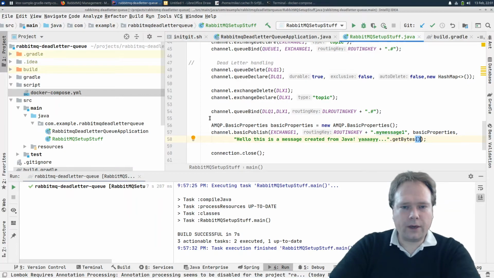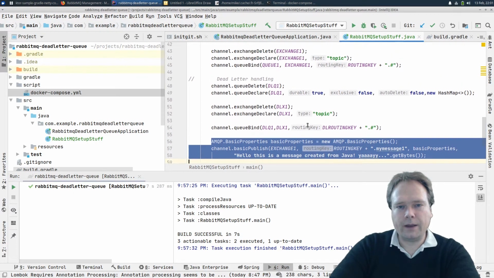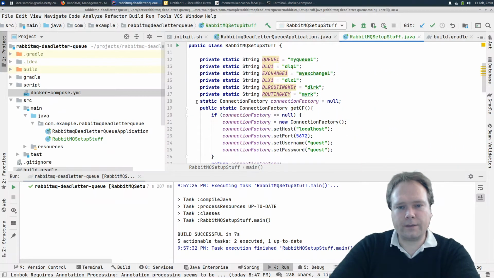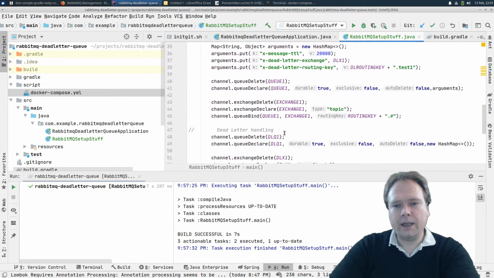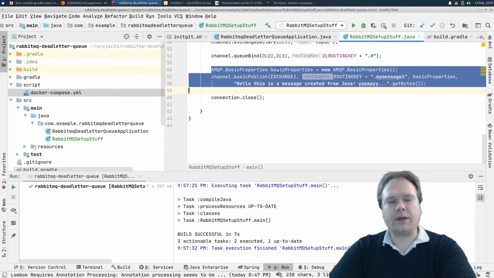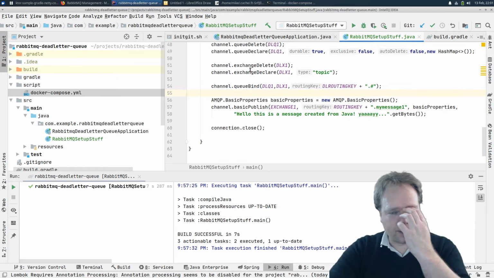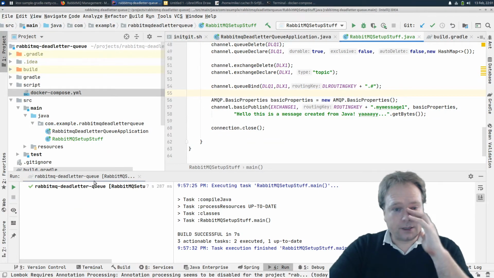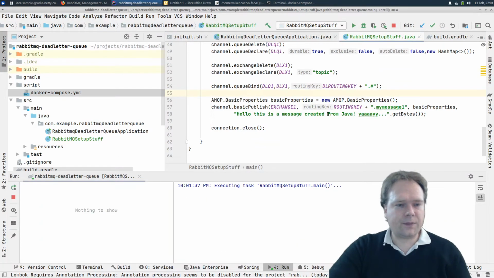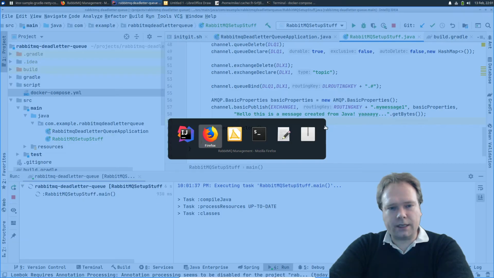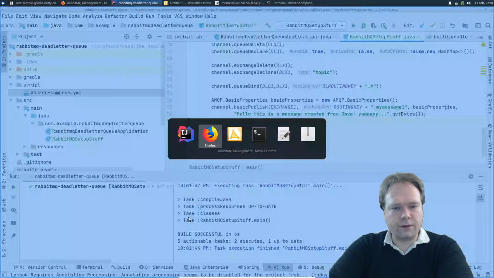What I actually wanted was to copy this part to another class and method. That is actually why I put the connection factory up here. But since the program is actually running quite fast with the queue bind and delete queue and create queue and delete exchange, create exchange, etc., let me just run the whole program. But this is where we send the message. So let us see if it actually works. Okay, so no errors. That's good.